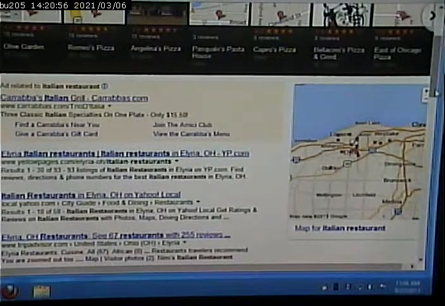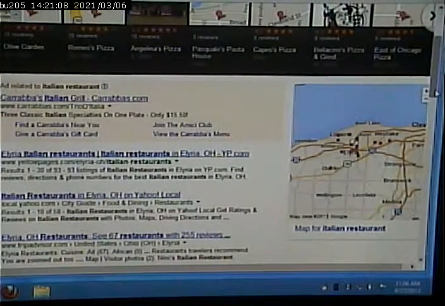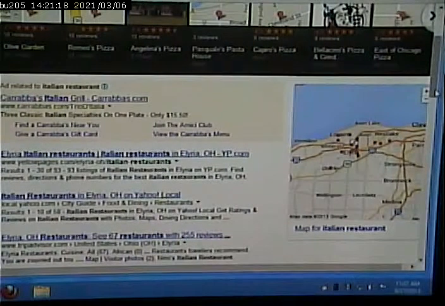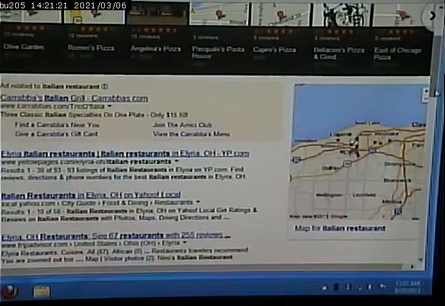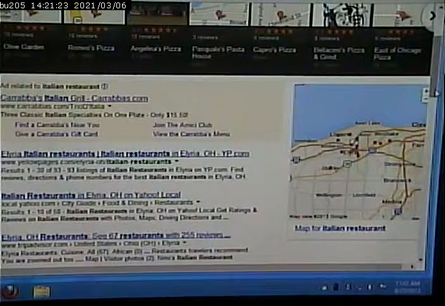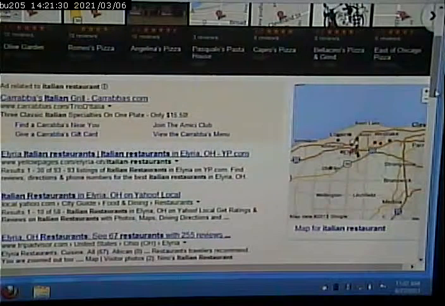What is happening here? Well, this is a page that's made for me on the fly. All right? Now, in this case, not only did it take the input from the search from the form where I typed in that I wanted Italian restaurants, it actually looked at other aspects of the request, namely my IP address. From my IP address, it figured out where I was, and it used that as an ingredient in the searching.